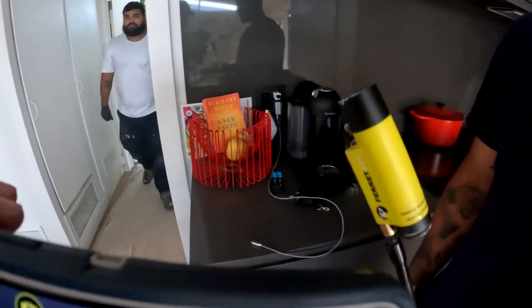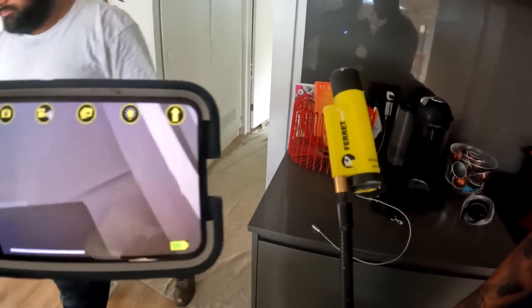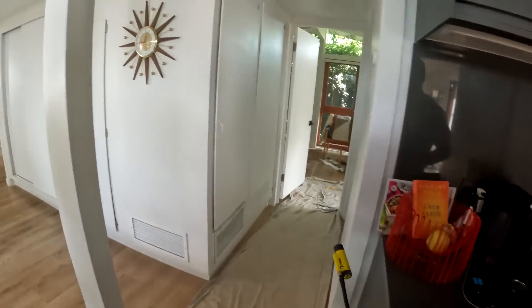These sewer rats make you smarter on every job — it makes you think. We come up with these strategies and techniques because we do so many of them that it forces you to think outside the box. I'm going to get the ferret camera inside that wall. It's actually good news that it's coming from the top — we don't have to impact that tile, so the customer is going to be super ecstatic about that.